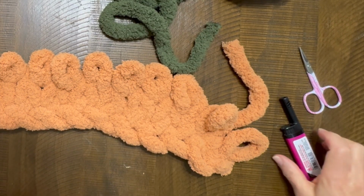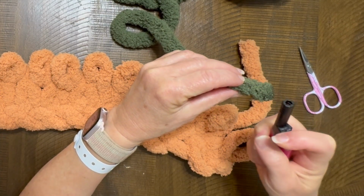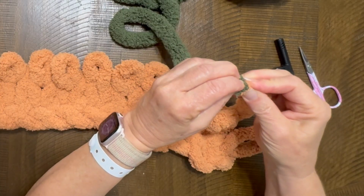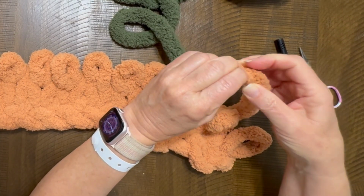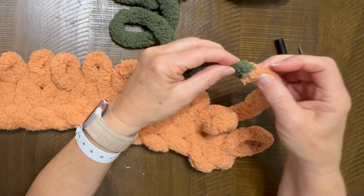So you light it. Got my fan going, it's not helpful. Okay, I have turned the fan off. Hopefully it won't blow the flame. There we go. All right, so the idea is to get it on fire. That little flame didn't last very long. And then you just squeeze it together. It's a little warm, but it doesn't burn.